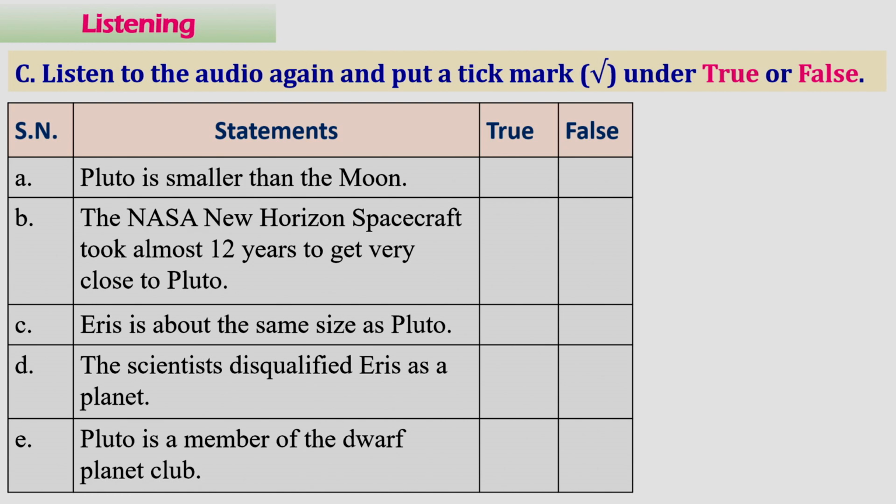Scientists made new rules for what is counted as a planet, and decided that neither Pluto nor Eris qualified. A new category was created, dwarf planet. The official lists of planets in the solar system went from 9 to 8, and Pluto and Eris became members of the Dwarf Planet Club. So long for planet Pluto, but at least it no longer has to be the littlest guy in the club. In fact, Pluto is one of the bigger dwarf planets. Maybe Pluto doesn't have it so bad after all.